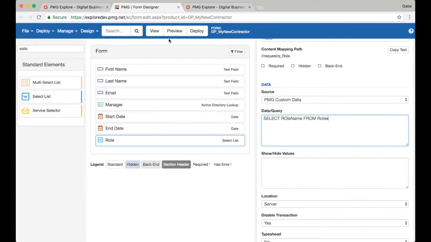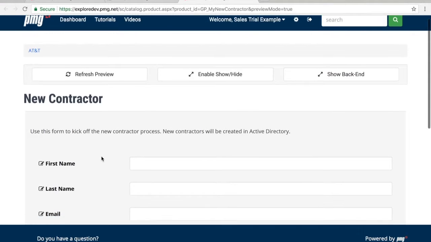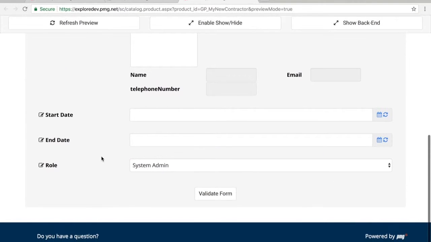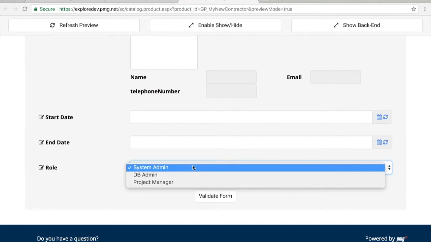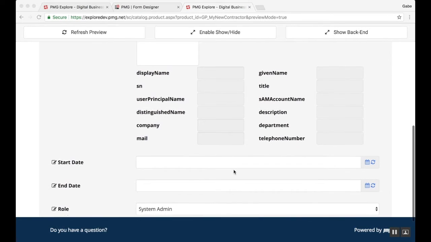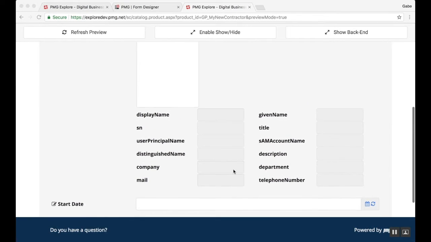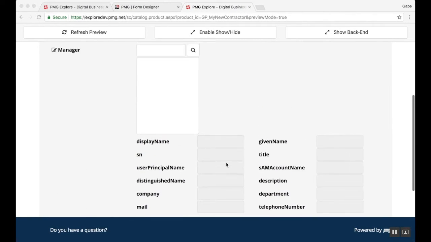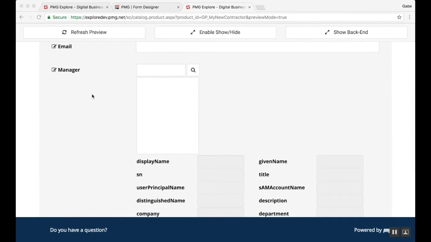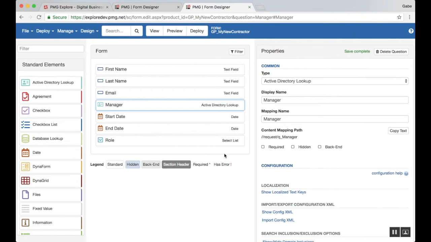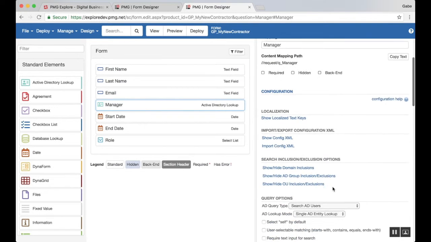When you are done, let's click the Preview button to see the query run live on the form. Lastly, let us do a little bit of cleanup and remove some of the unneeded fields from the manager lookup. Another way to quickly get to the form designer, if it does not open another tab, is to click the edit icon to the left of the question label. This will redirect you to the form designer and select the question for you.